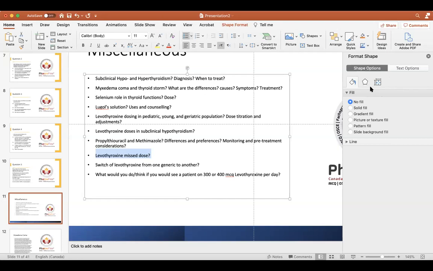Okay. Can we double the dose? No, we can't. No, we can. We can double. Yes, we can. As we said, levothyroxine has a long half-life, so it's about 7 days or something. So yes, you can double the dose. You can take 2 doses together if you missed. And by the way, it's written in the monograph.